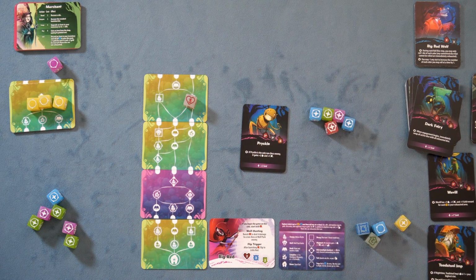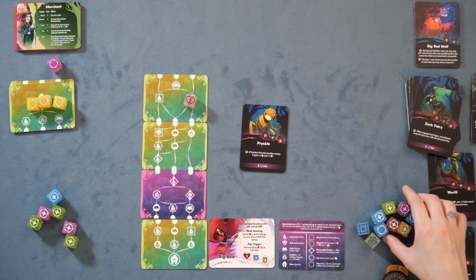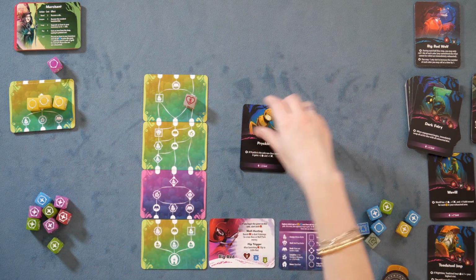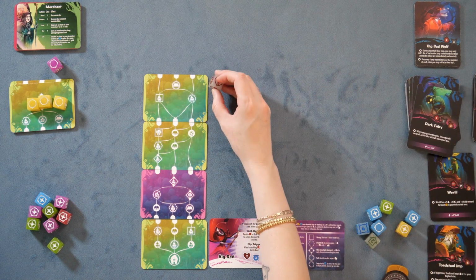We'll get 3 gold for that, bringing us up to 7. All of these are going to be exhausted on us, but then we get to recover 2 back. So we're going to take a purple and a red, and things are looking a little bit more dire. Just a little bit more dire for us.